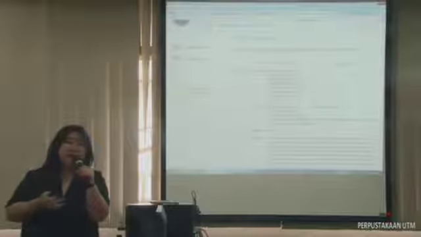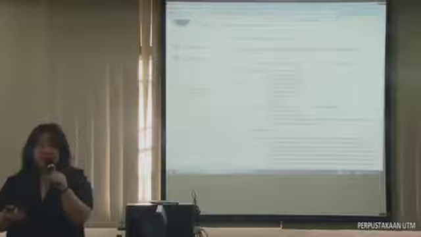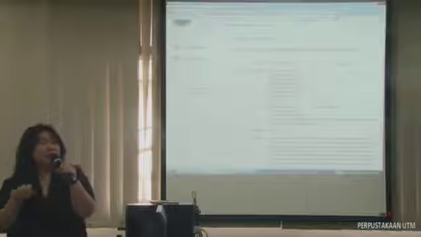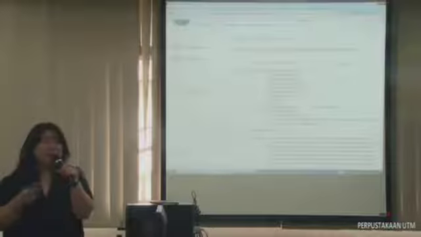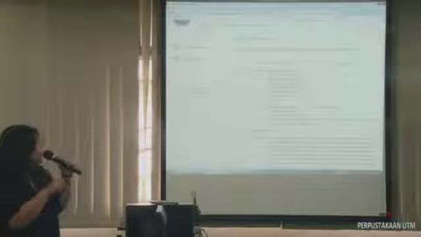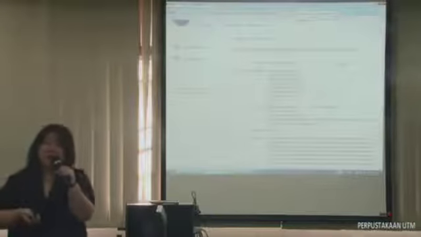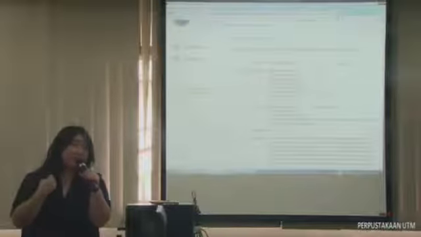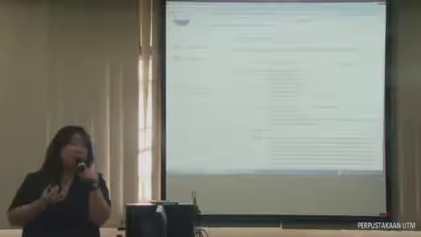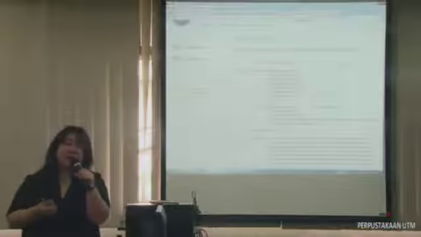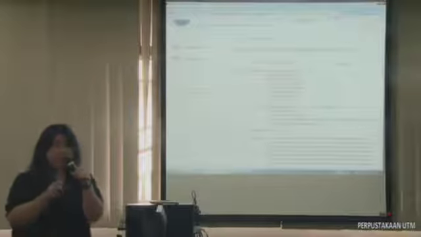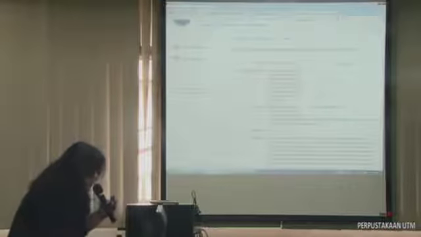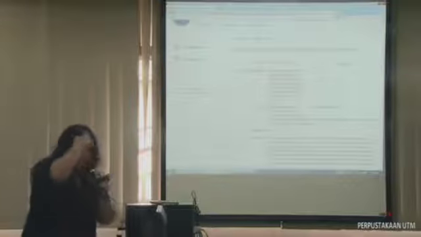The library can tap on the document delivery service among libraries to check if they have an article from this journal. And if they don't, or for some reason there's no budget for it, you yourself can always check the author field here. And if there's an email address, you can email the author to ask if they are willing to share the article that they have written with you. Most of the time, the author is more than willing to share, so you can approach them and see if they are willing to give you a copy of the article if you do not see the PDF full text already available.